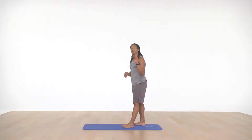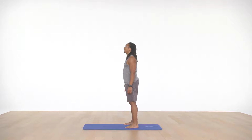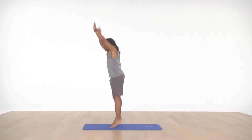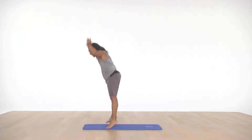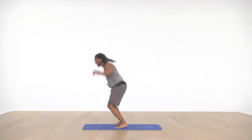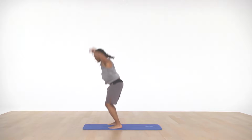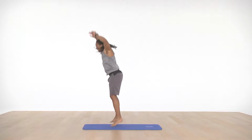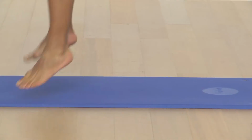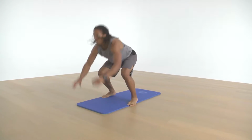All right, this is round 4. This will put us to 40 burpees. We're 30 in already. All right. Prepare yourself, catch a deep breath, and go. 1, 2, 3, 4, 5, 6, 7, 8, 9, 40.